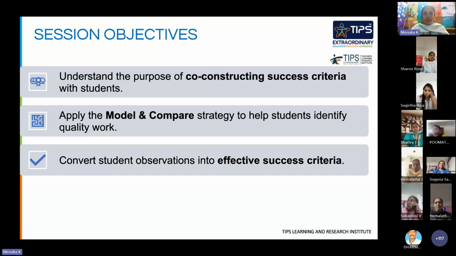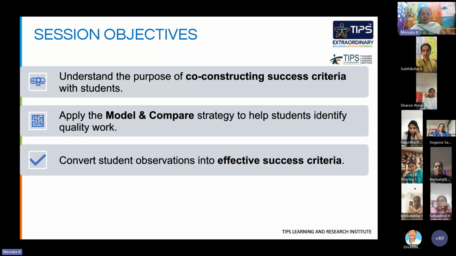Once you create your learning goal, you're doing your task, and after completing your learning experiences, you're coming back for your assessments. When you come back for your assessments, at that particular time, if you create the success criteria, it will be difficult for you to know whether your children are able to attain that particular learning goal or not. You will not be very confident with that. So when you use your KUS document, at that particular time itself, if we create a success criteria, it will be very useful.